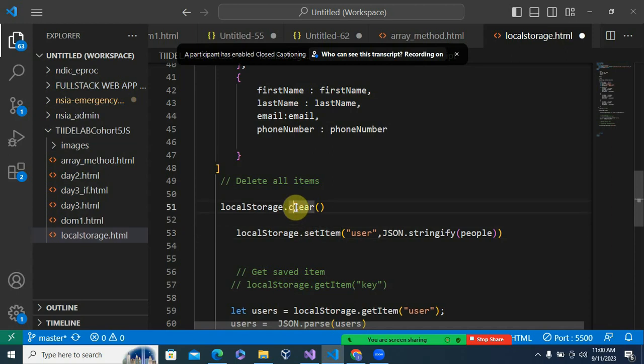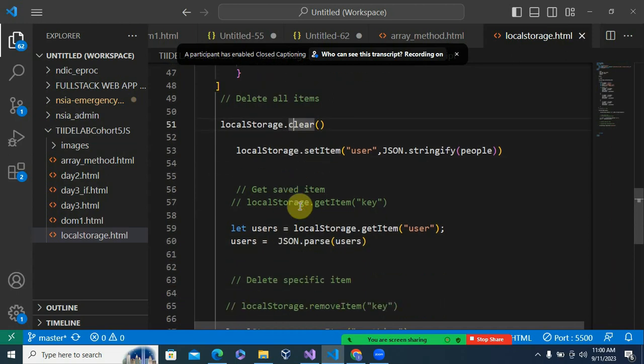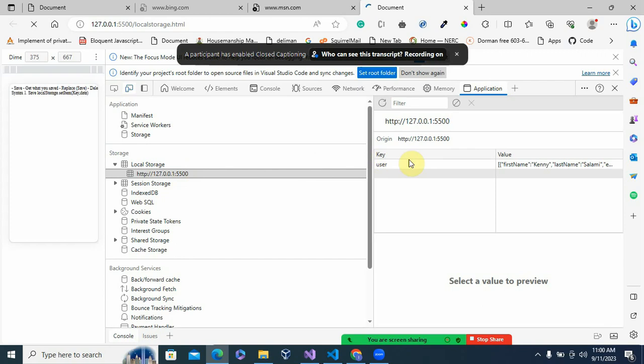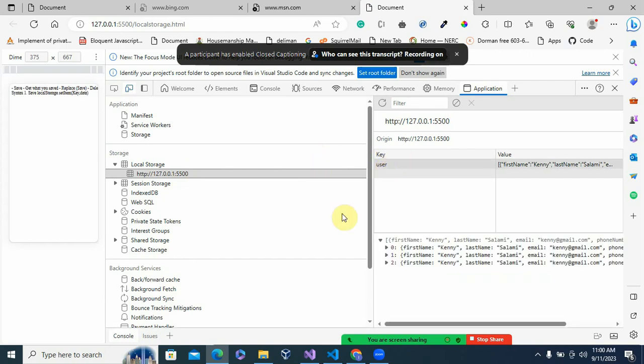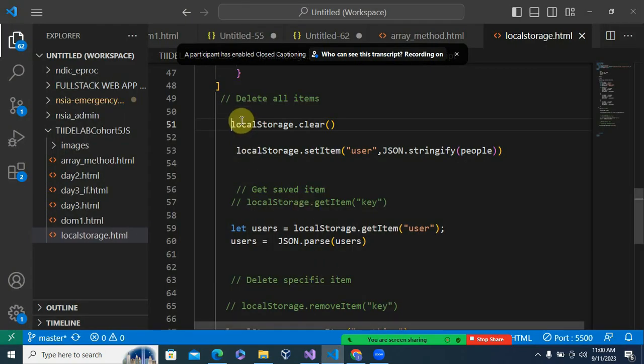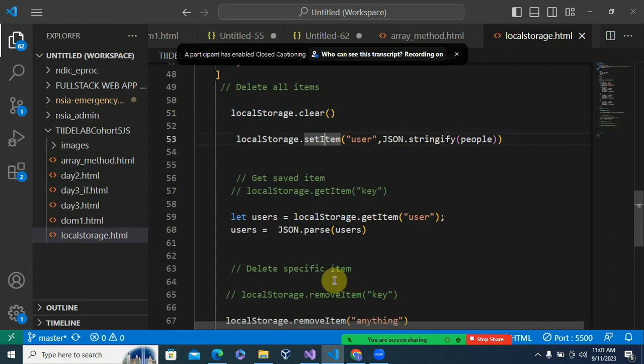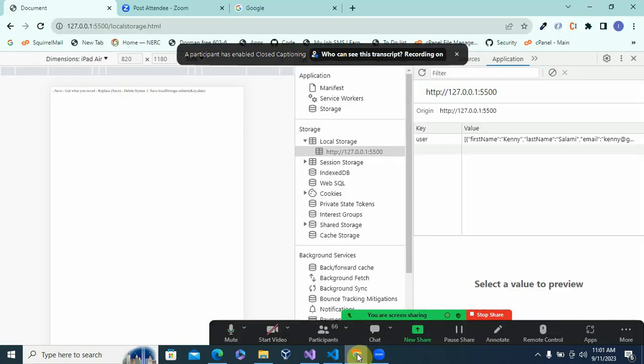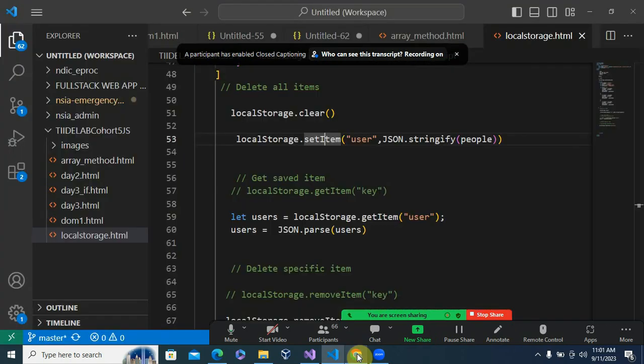So this set item would be there. If you go here now, you can see that in your storage you are seeing user. Meanwhile, you have called localStorage.clear, but you called it before you saved this. It's basic, but I need to mention it because I see that some of us are getting the sequence wrong. This is how programming works.